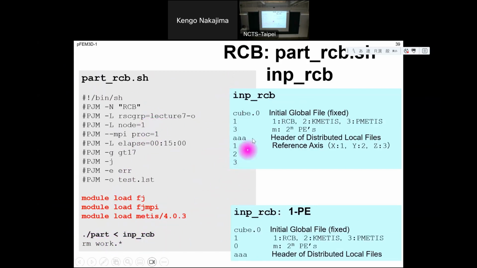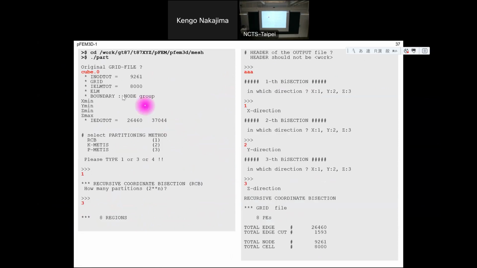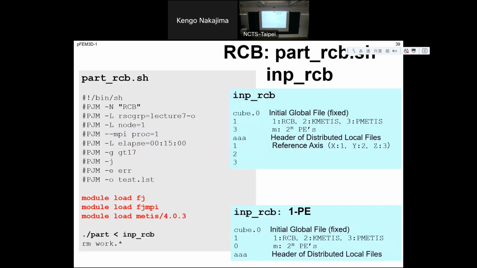Okay, so this is the content of the inp_RCB. So actually, all the information which we entered in the previous page, shown by these red letters, is included in this inp_RCB: cube.0, the method for the partitioning, the number of divisions, the name of the header, and the reference axis.